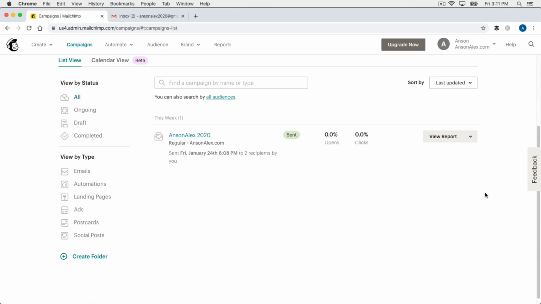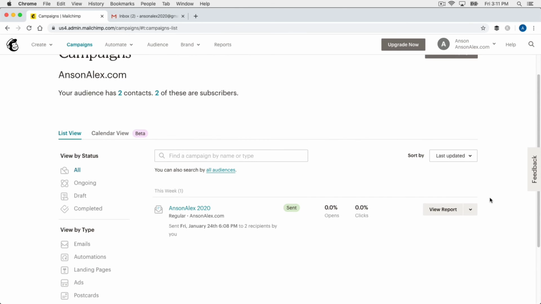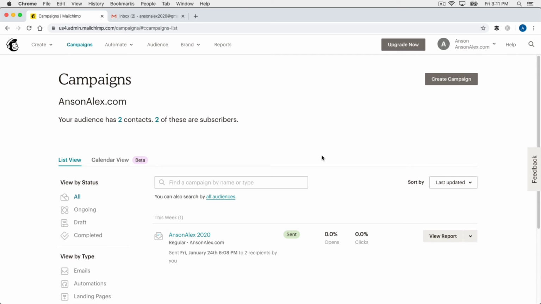So when you first start in MailChimp, this probably isn't that important because you don't have that many campaigns listed here. But as you begin to accrue more campaigns in your account, it's nice to be able to sort by the different types of campaign. And also, please note that you can search here as well. So it's important to title your campaigns accordingly so that you can easily find them in the future.